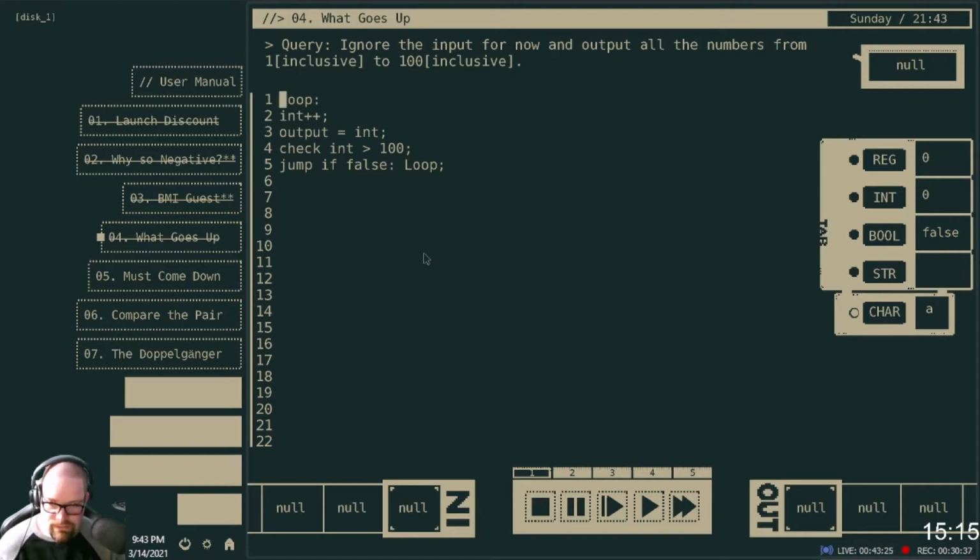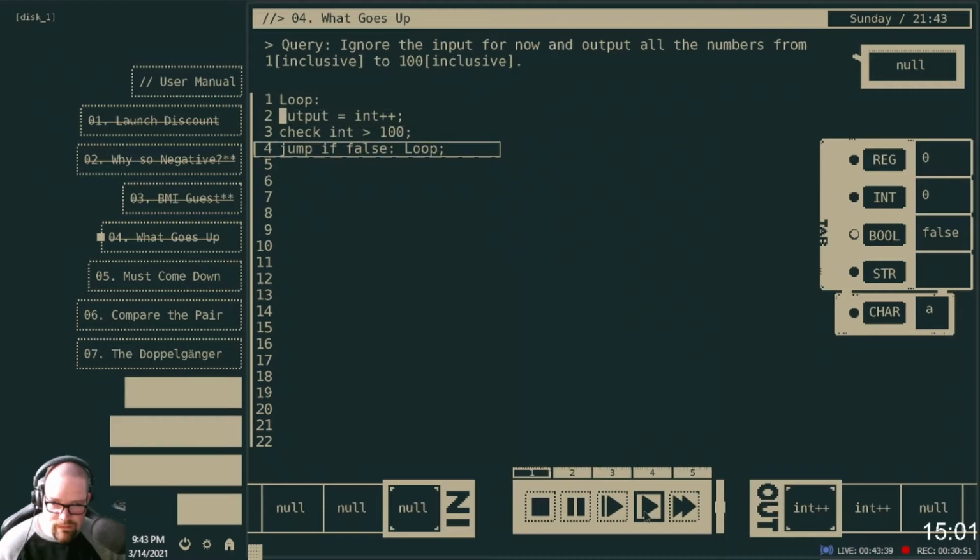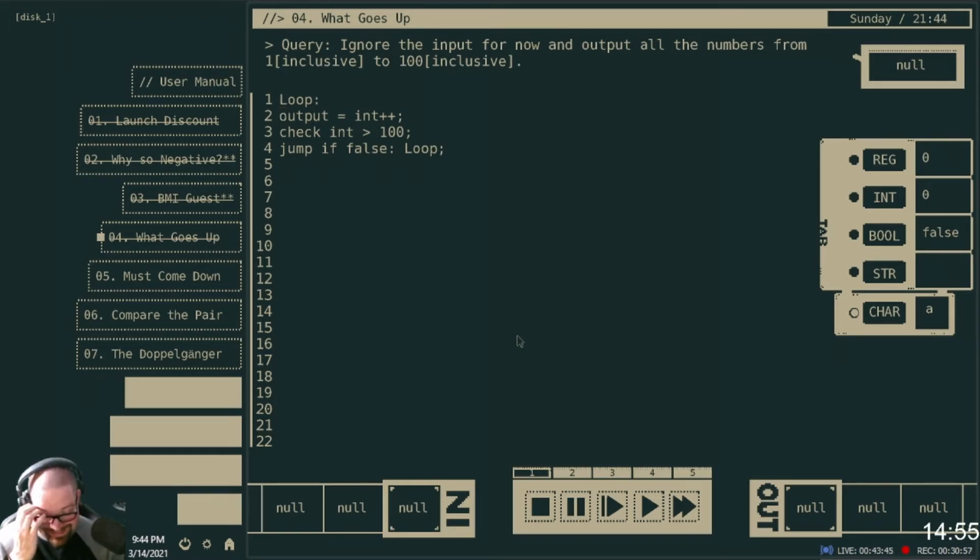And yeah, it's not going to let me do output equals int plus plus, right? It's going to say you can't do that, right? See what it says here. No, it's just literally printing out int plus plus. That's hilarious. Okay.